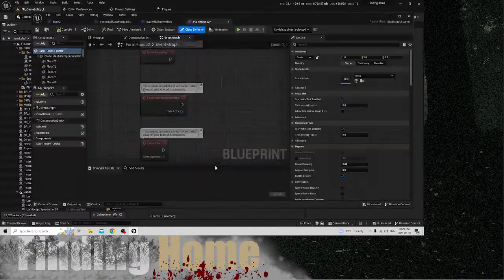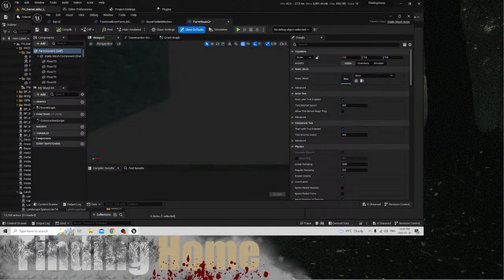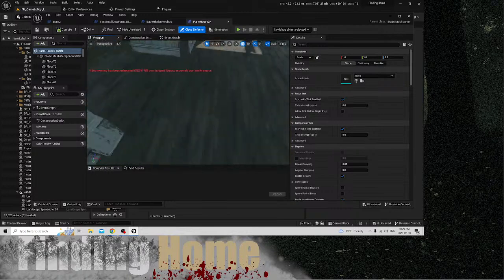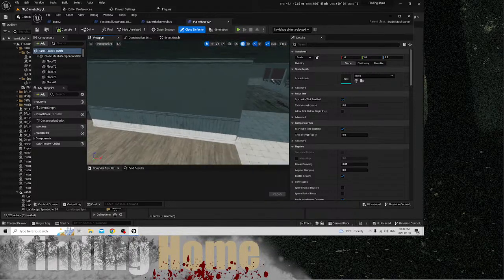Yes. So we'd open up this house here. Viewport. In this case here, we would be removing these basement walls.